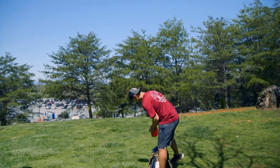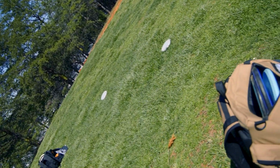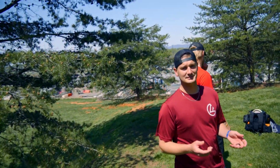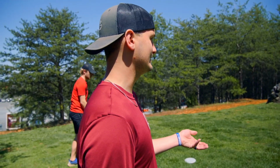This is a really tough hole. I actually don't know the distance, but we're going to call it 500 feet at least. What are you doing? Just making sure that your patch is there. My patch is there. I think this hole itself is 350, and it's got to be at least 150 walk back to hole 18.